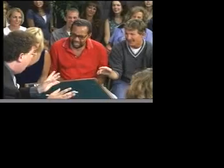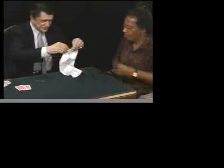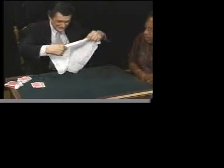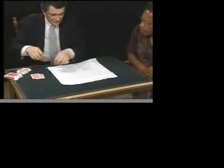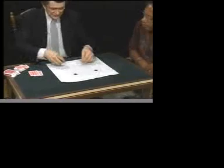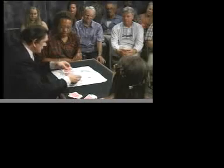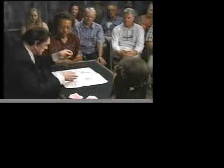Let's settle down. Now I have four quarters and two playing cards, and I need to borrow a handkerchief from one of you. Wonderful. This is the guarantee that we don't have any trapdoors or hidden pockets on the table here. I'll just cover it like so. I'm going to place the quarters out here, and we're going to cover two coins. I can only cover two at a time. The other two are always exposed. Just for the trick, I'm going to cover these two.